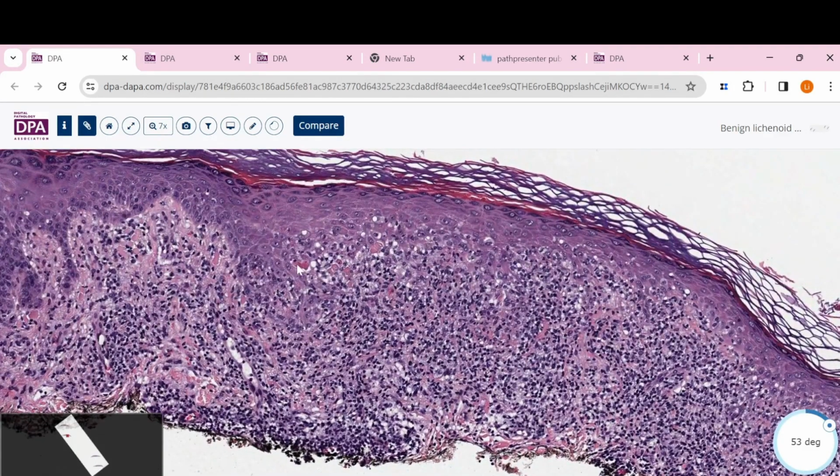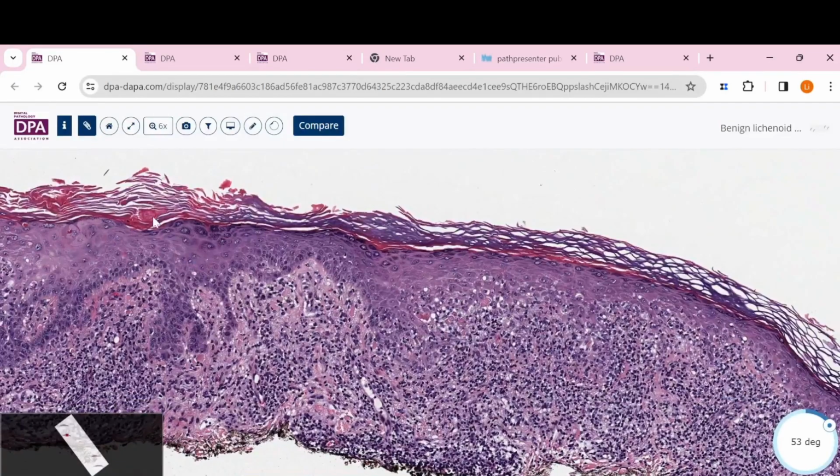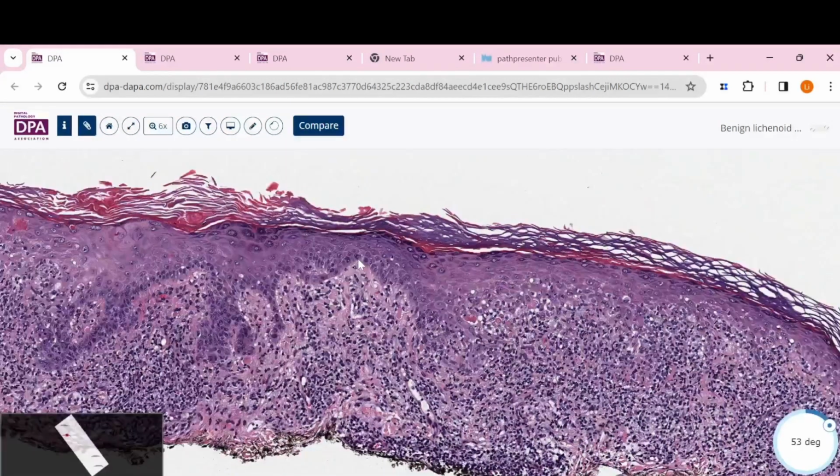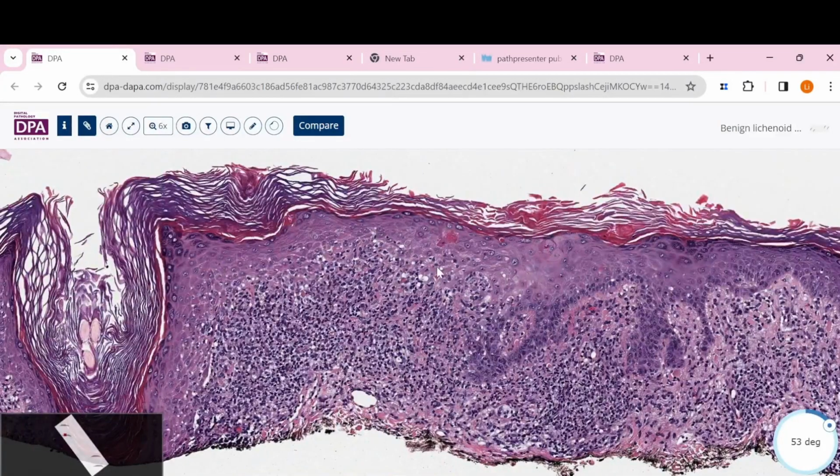You can see these jigsaw changes of the DEJ because the lymphocytes just attack the DEJ junction. Then we can see this pyramid hypergranulosis, something like this. And then a lot of dying keratinocytes.